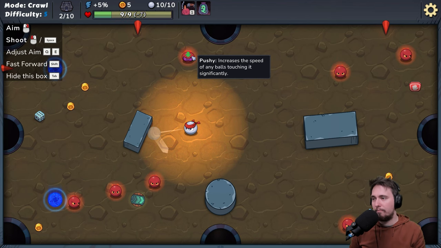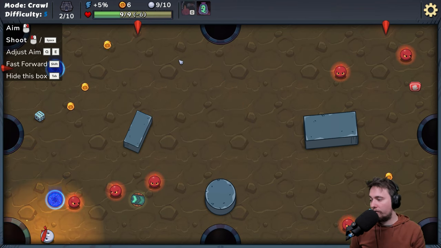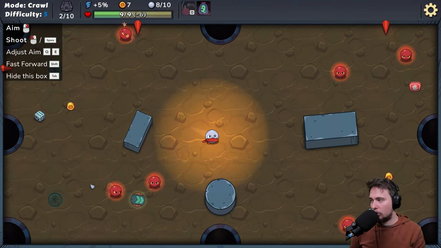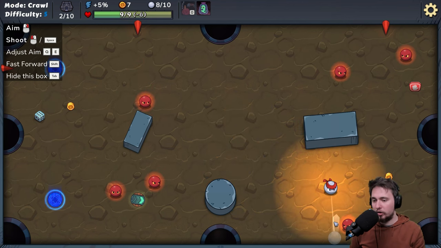If I don't do anything, but that's what needs to change. Increase the speed of any balls touching it significantly. What? What the? Okay, all right. That's interesting. What is this? Is it a portal? What the hell? Oh, we can't do really well in this situation. So we will just go and smash it. Okay, we need to start to think.